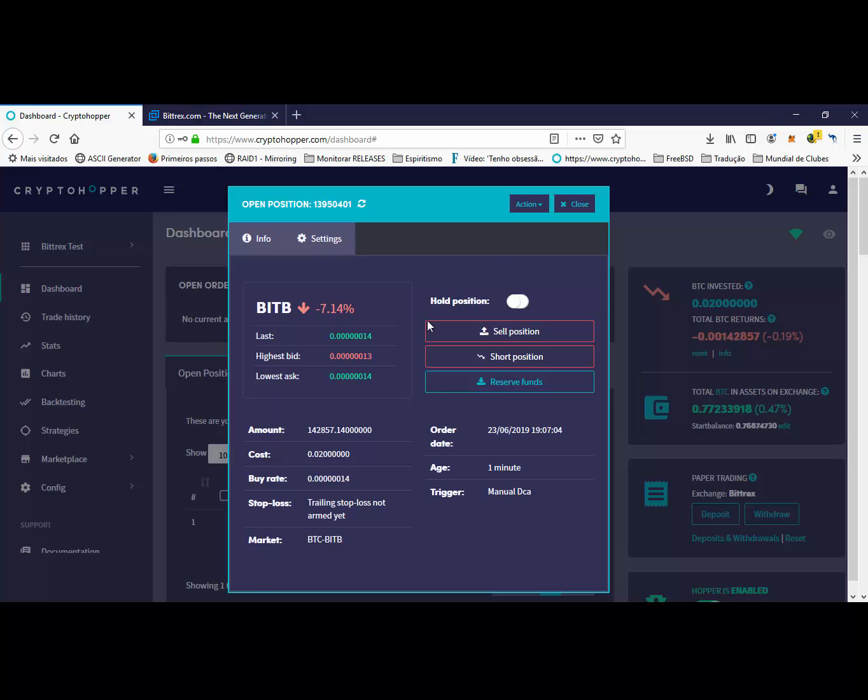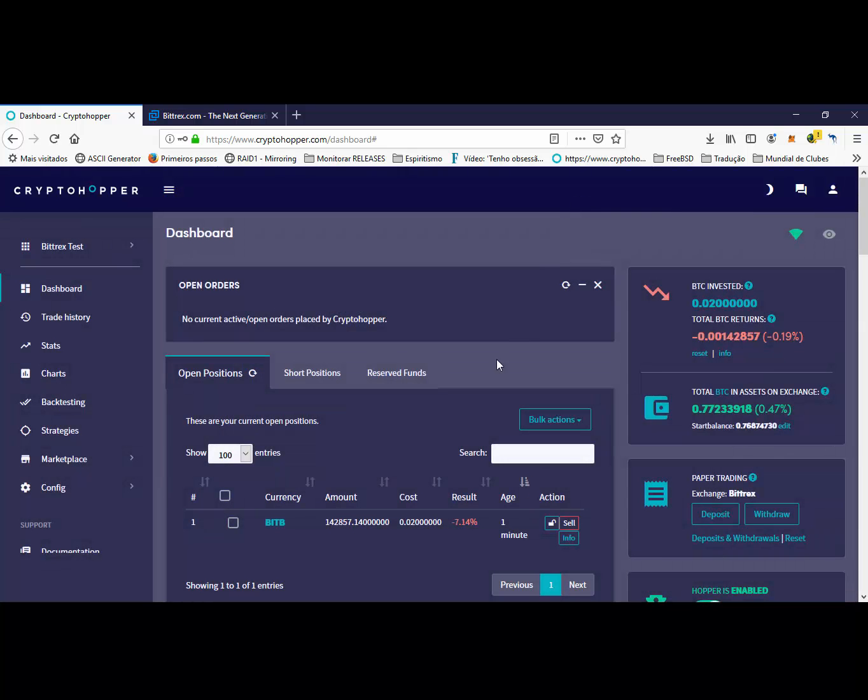I can see. The problem is very simple. This coin, BTB, has a very small price, right? Only 14 Satoshis. The buy price is 14, the sell price is 13. So I need more volume to make a change because it's almost 10%, a variation of one Satoshi on this price.